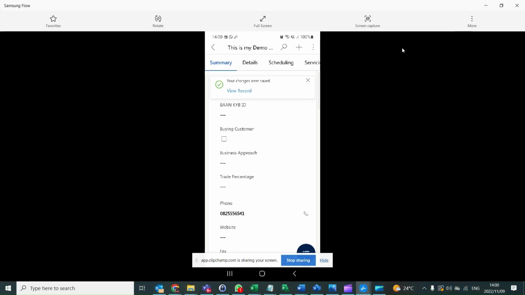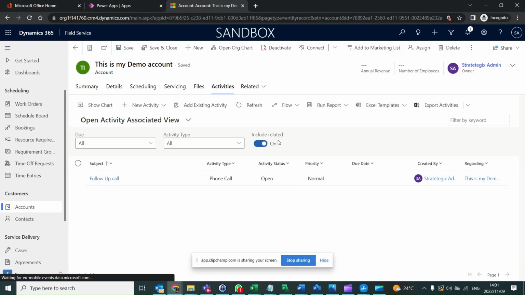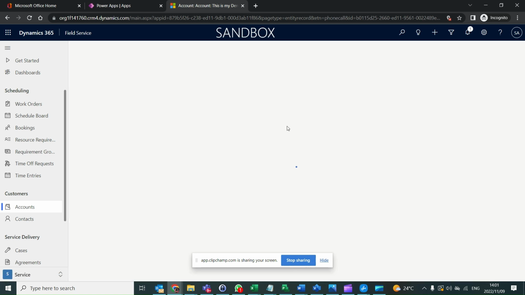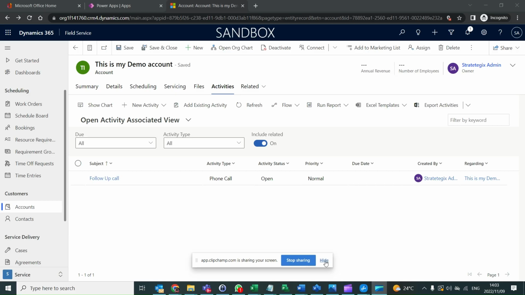And then I'm quickly going to show you on the web application. I can go to my activities, and there was the follow-up call that was made. I can open it up and view the details from the web as well. So that is my 10-minute demo. There are obviously a couple of small things that we still need to look at. This was purely built as a proof of concept as to how we can modernize your application.